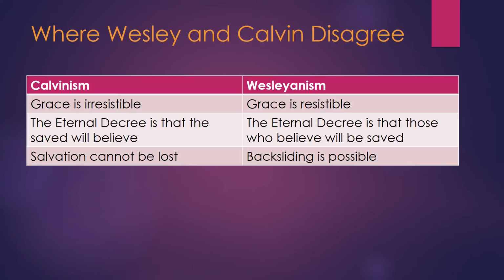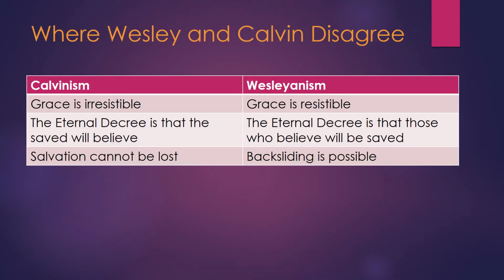For Calvin, the eternal decree, the decree made by God with regards to salvation. Remember, both Calvin and Wesley will hold up the sovereignty of God. Calvin is going to say that the eternal decree is that the saved will believe. In other words, God's going to sit there and say, I choose to save Frank, Ahmed, Mafanwe, Jane, Lisa. And he'll have that long list of names he'll save, and he will then give those people faith and belief and show them irresistible grace, and they will be saved.